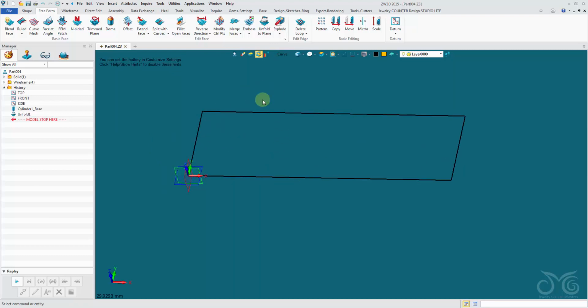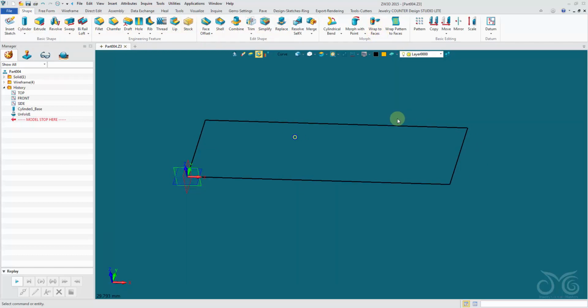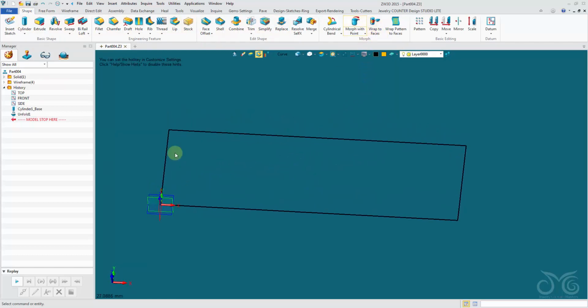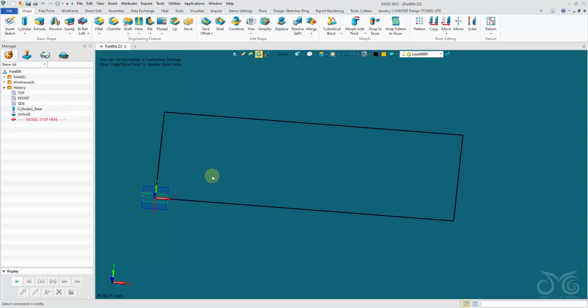And this is the source that we use when performing our wrap to faces command. When we use the wrap to faces, it will wrap the geometry that we specify that is contained within our source here, this rectangle.